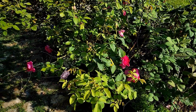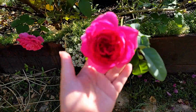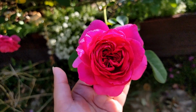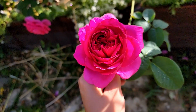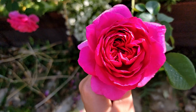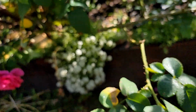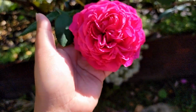So it's really a bad idea to put so many roses close together if you are in the ground. It's different than in a pot, okay? Especially if you put unhealthy varieties together, it will really spread to the entire area. Look at that. Oh gosh, again, unbelievable. And let me smell. It doesn't have much of a smell, but it has a lot of beautiful bloom.